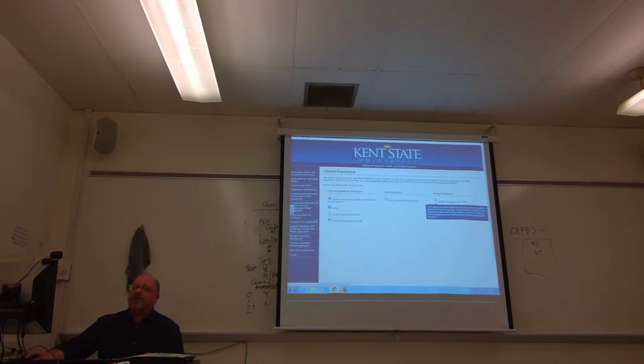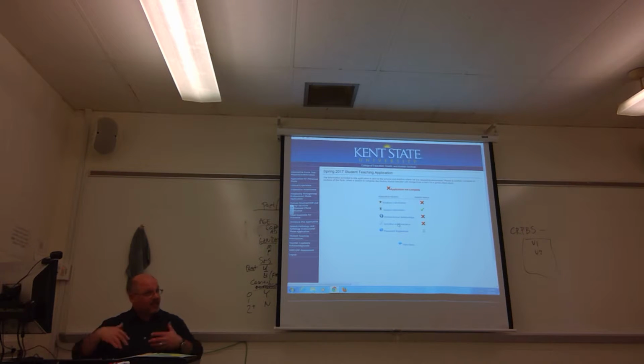When you do the application part, you're gonna see X's and checks. Basically, all of these will be red X's, and as you complete certain portions of the application, they become green checks. So that when I pull up my master report, I look for all green checks. If I see a red X on something, then I try and get in touch and say, hey, we got to do something about this. Because until they're all green checks, you can't move into your student teaching. Okay? So let's take a look here once.